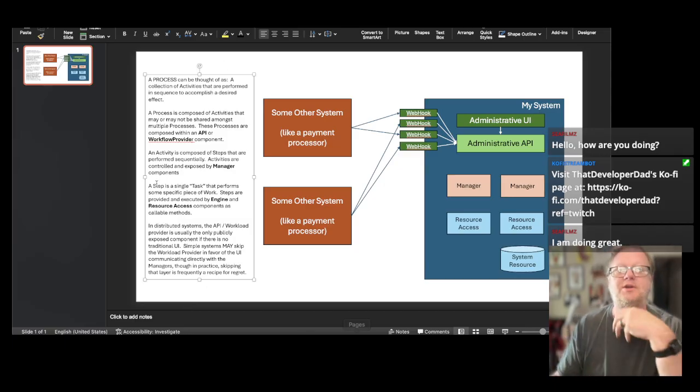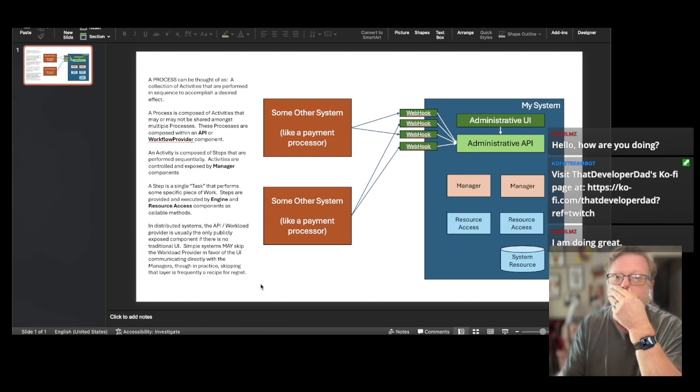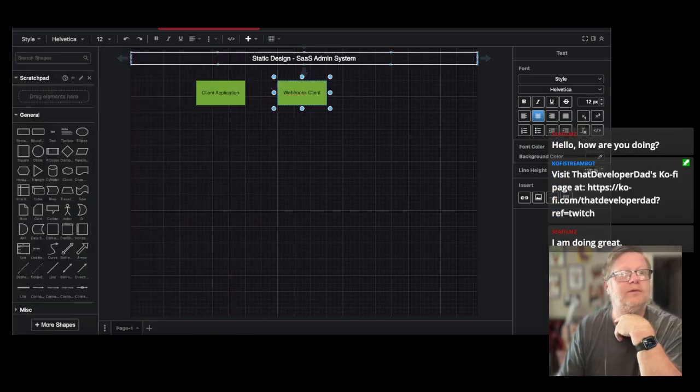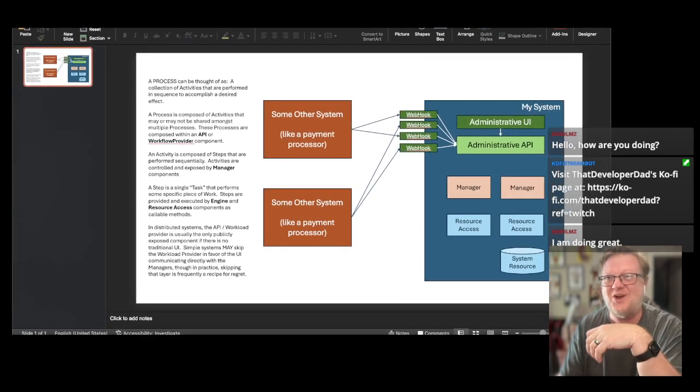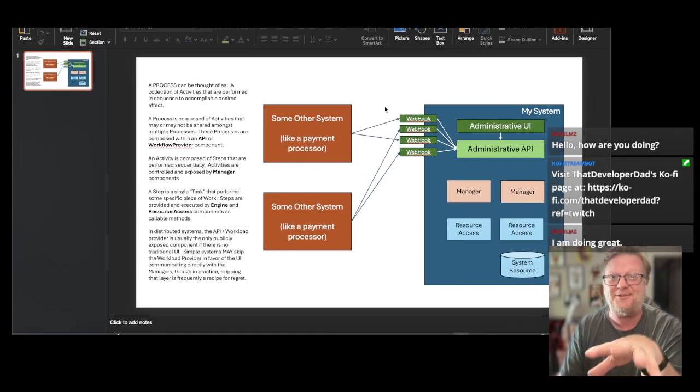So what does this mean for our system? We have our Webhooks client, and that whole discussion about organization of code and systems came from me trying to explain webhooks.